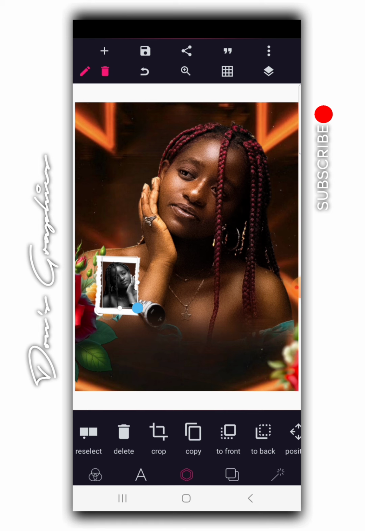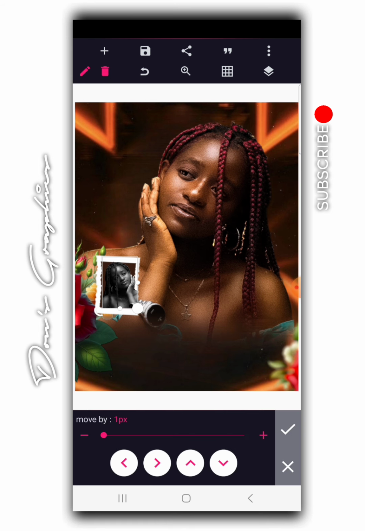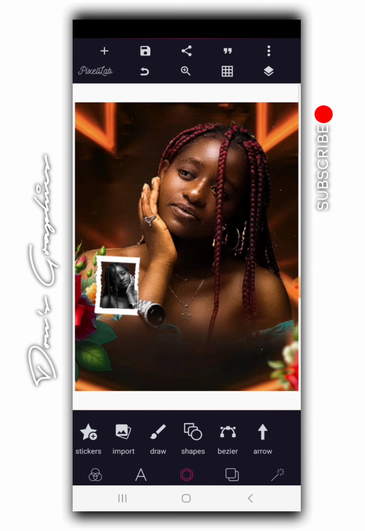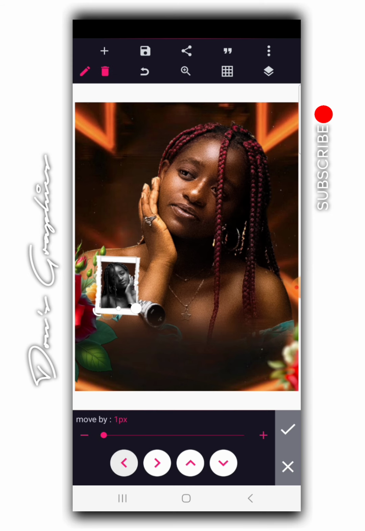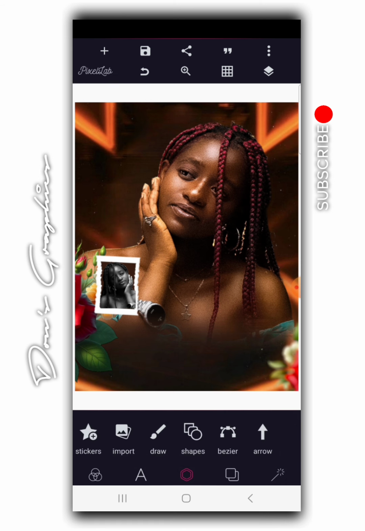So just have to do this neatly. So make sure that it falls just inside of the first shape. Okay, so this is what we want to achieve, and that's that.